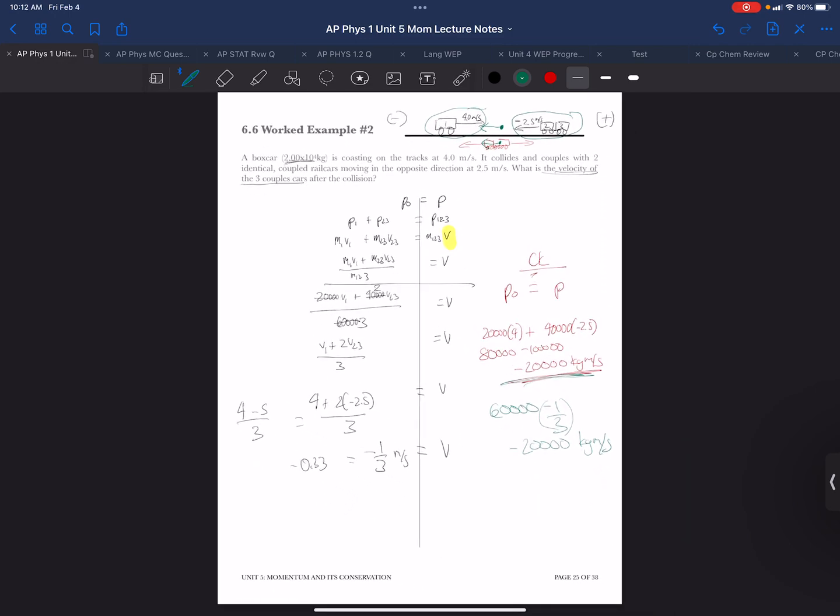And we know for sure the kinetic energy will not be the same afterward as it is before. We don't expect that to happen except in purely theoretical situations that don't exist, but also because this is a sticky collision. The velocity afterward, 1/3, is way less than either of the velocities beforehand. Remember, the kinetic energy is dominated by the velocity term. 4 squared, 2.5 squared versus 0.3 squared. In fact, it'll be smaller when you square a decimal number. So we expect that kinetic energy to be far, far less.